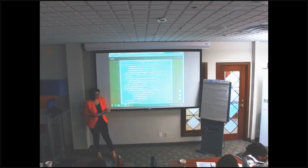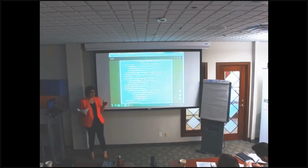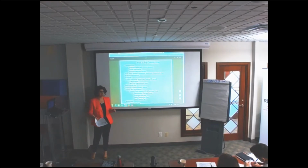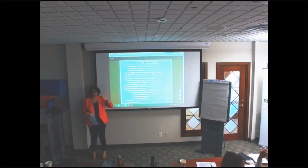On the agreement of purchase and sale, are there specific clauses we should put to protect ourselves as realtors? So you cannot actually draw the contract. The contract is drawn, and I think we will get into that as well. The contract is drawn by the developer. So when your client is signing, they will hand over an agreement that is about 50 pages long, like I mentioned. And it will have the name of your buyer, the schedule of deposits with the dates and the amounts, as well as a bunch of schedules that will include everything that involves HSTs, everything about the rules and regulations about the occupancy period, and everything about the building in the agreement.